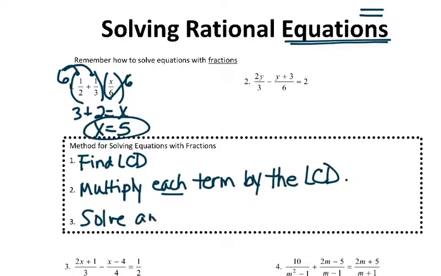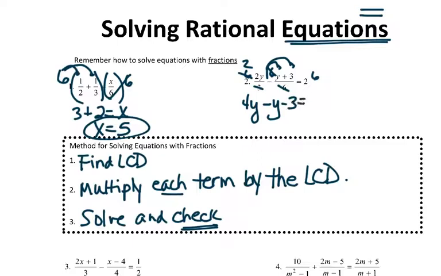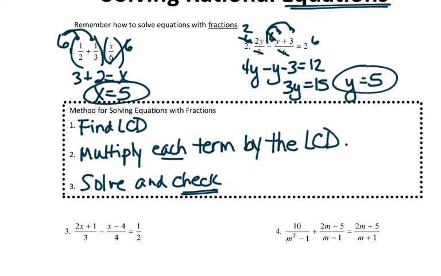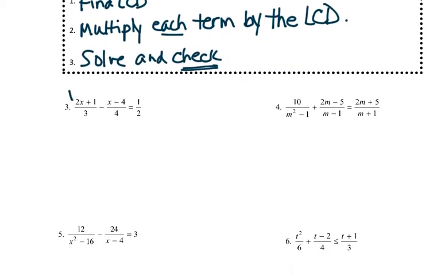I'm going to add something to the solve, though. I'm going to add solve and check, and then I'll explain that a little bit later with some of the harder ones. When the denominator is just numbers, we don't have to worry so much about the checks. 6 goes into 3 2 times. 2 times 2 is 4y. 6 goes into 6 one time, and then when I distribute the negative, minus y minus 3, and then this is 12. Remember, you have to be fair to everybody, right? You have to multiply each term, and then you get 5. You could plug that back in and make sure it works, always a nice safety check. But if the denominator is a number and you're confident in your math abilities, you should be good to go.